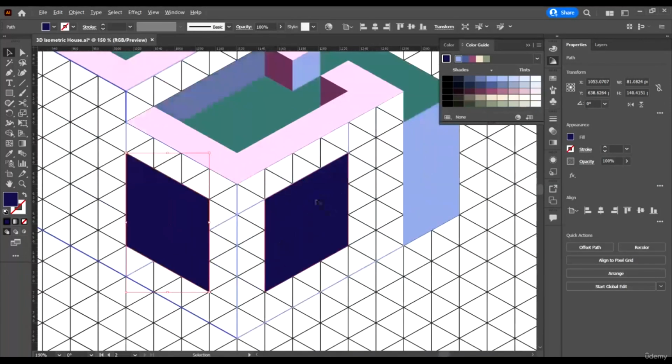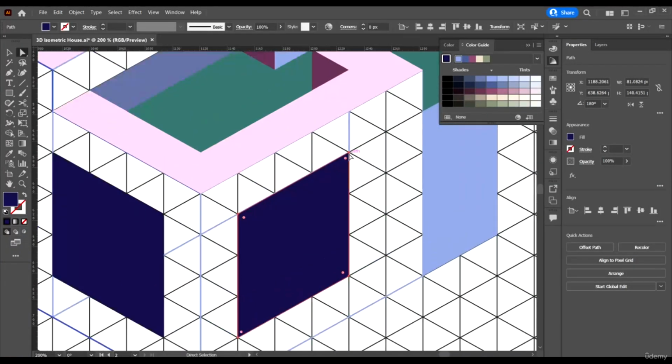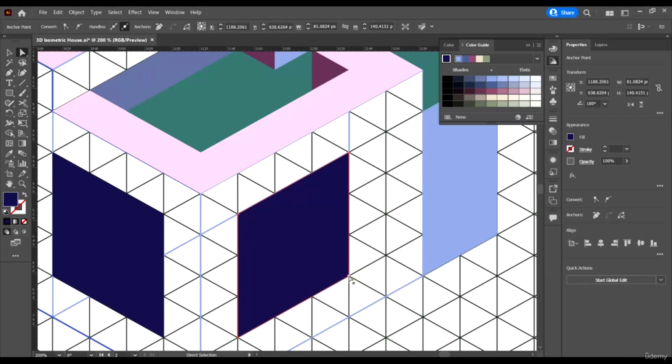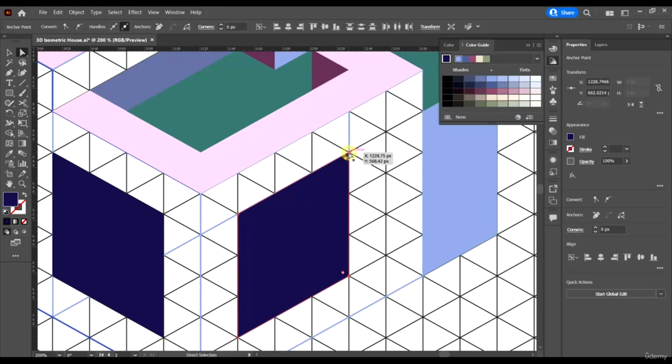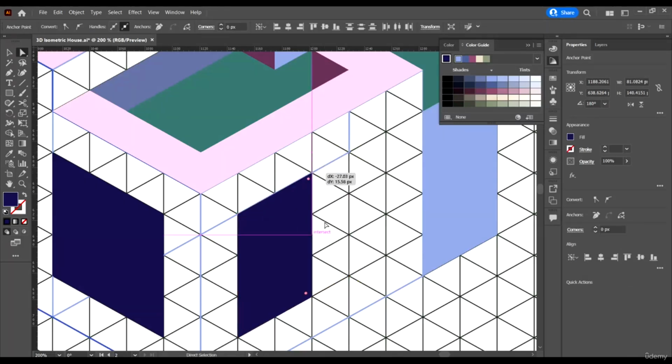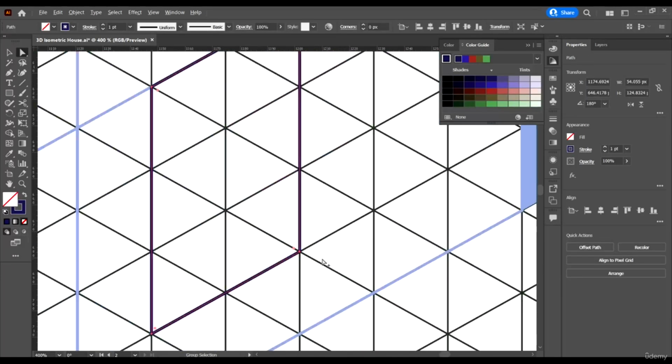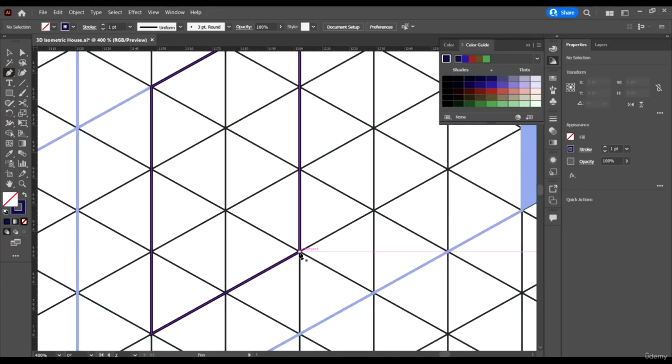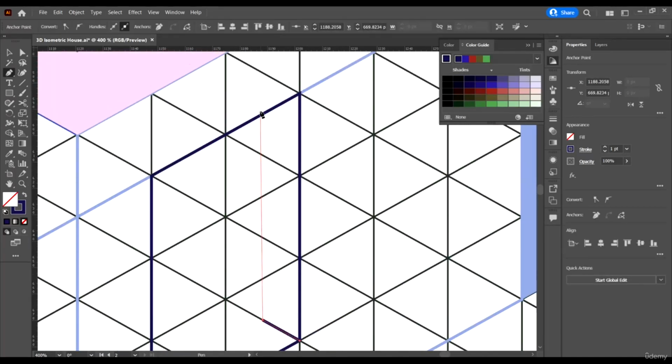One of the things, I actually need to reduce the size of the window, and then Shift X, and then finally we need to do this. Come here, like this.